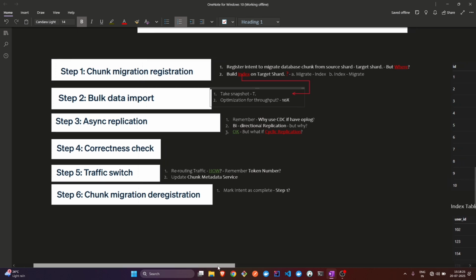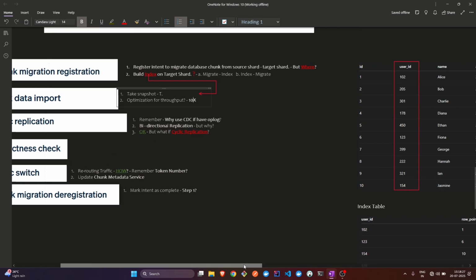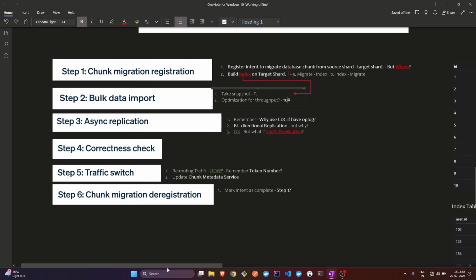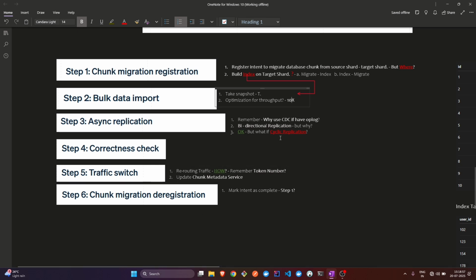Like in this case, if I pass the data already sorted in terms of user ID, then at each step the B-tree doesn't need to make many updates to its structure. Because the ultimate goal of the B-tree is to make sure that the data is sorted according to its index. But if we are already passing the data in a sorted manner based on the index, then the B-tree doesn't need to make much change. And with this, Stripe gained a performance improvement of 10x, which you can see over here.